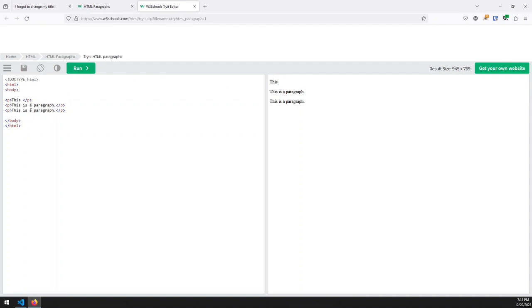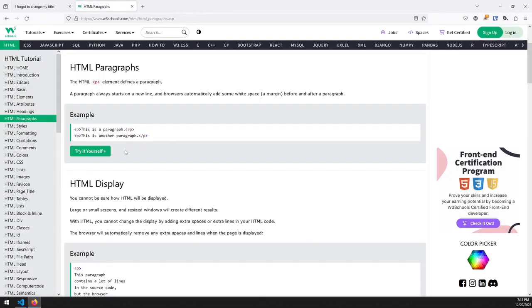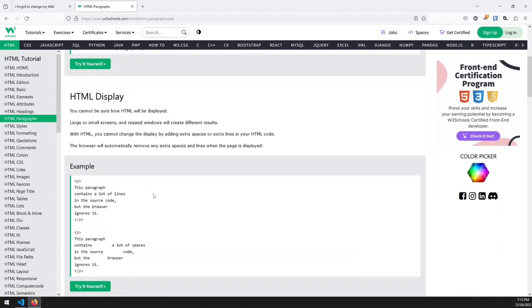Now that's not real exciting, but in some of the more complex things, like when we get into tables, it's going to be very handy to be able to experiment over here and see the results here. Now, one difference between this and using VS Code in Live Server is the resources that you have here. W3Schools not only provides you a little area to try things out, but it explains things and shows you options.